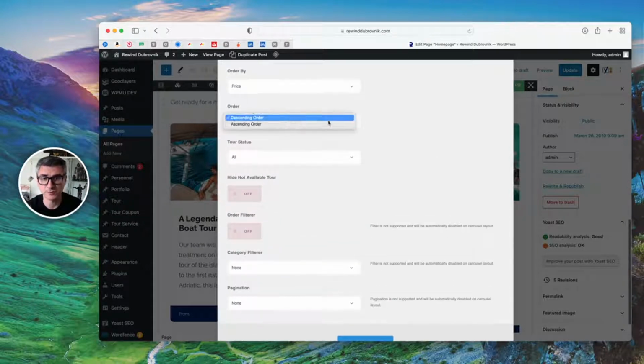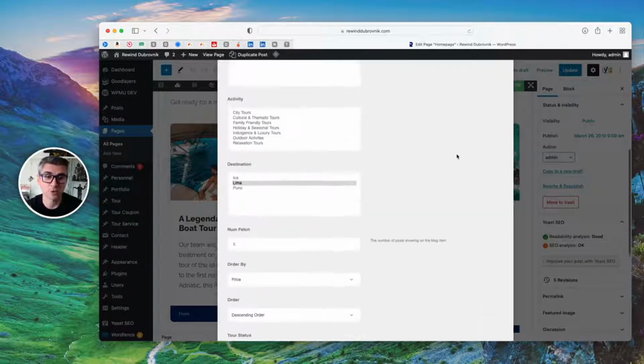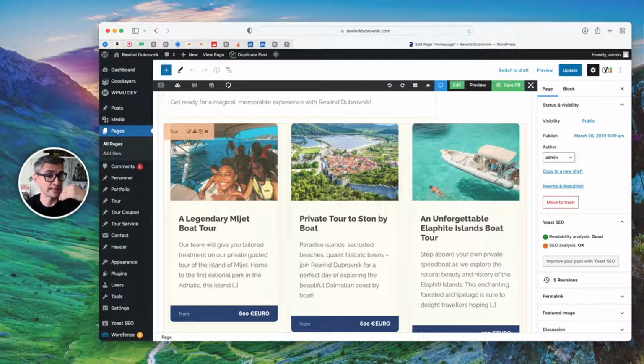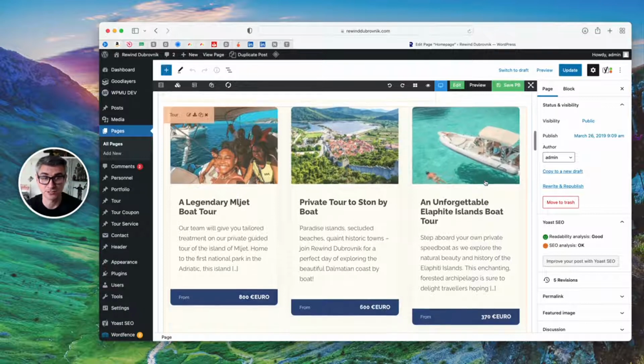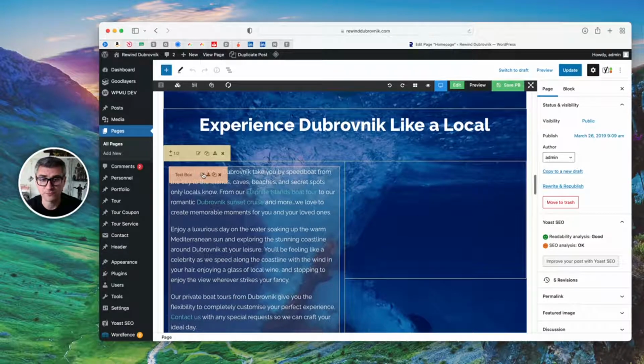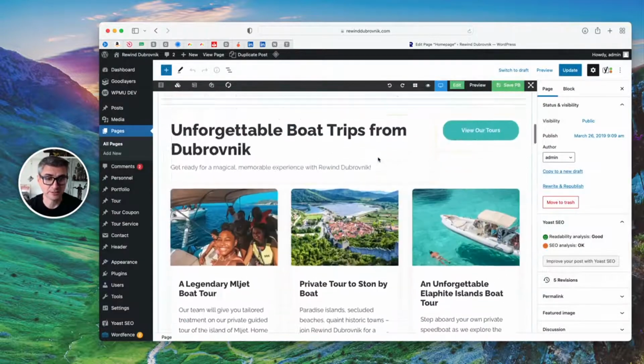You can change the order, whether it's descending, ascending, order by price, order by menu item, order by title, etc., etc. So you have full flexibility in terms of the tours that you wish to display, for example, on this homepage. You can even set a tag for featured tours, so anything you add as a featured tour and you set that on the tour list can then be added as just featured tours appearing on the homepage. And everything else is self-explanatory. Now there's a text box, you can edit your text, you can add in text links, things like background images.